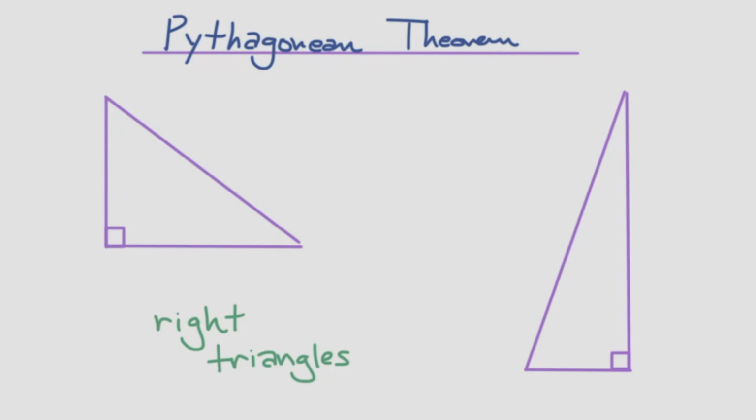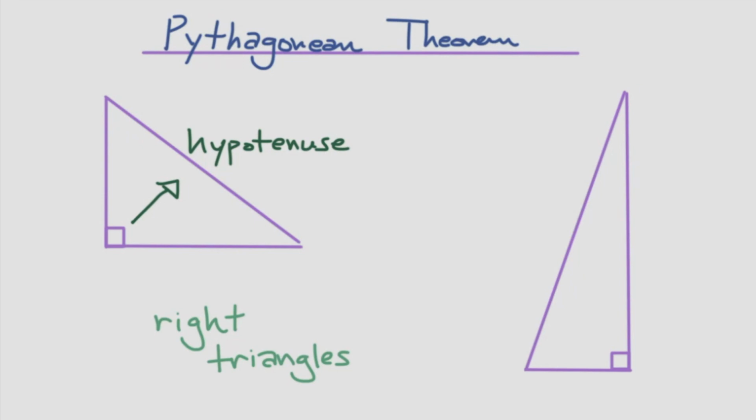Now, the right triangles are really important because they also have specific names for each of the sides. Specifically, there's this one side that's really important. It is across from the right angle, so I'm going to draw this arrow right here, and it's something called the hypotenuse. Once again, it's called the hypotenuse. We know that number 1, it is always the longest side, and number 2, it's also always across from the right angle, the 90-degree angle. So if you want to find the longest side, just look across the right angle.